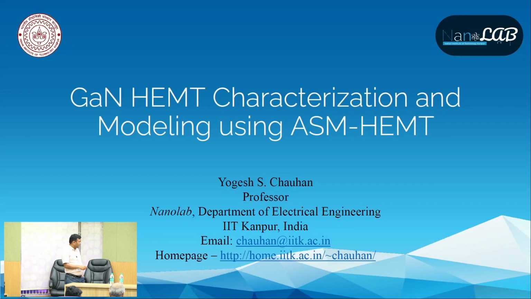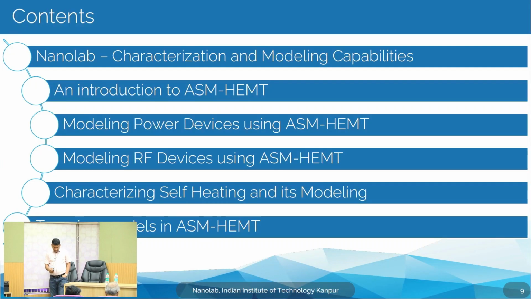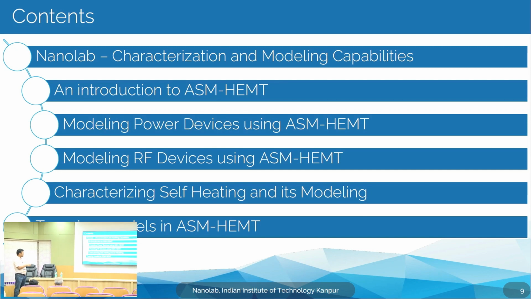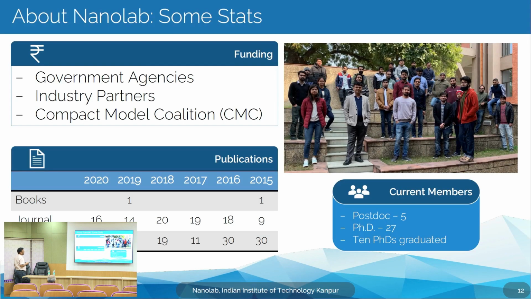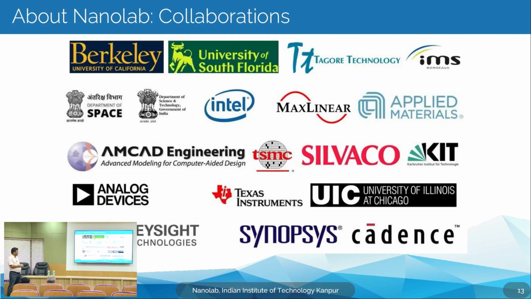Okay, so I will be talking about GaN HEMT characterization and modeling. Just an outline of a lot of things. So let me just start. This is my group, and we work on the industry standard ASM HEMT model. That's our model, and we work with a lot of companies, including EDA companies who are implementing the model, foundries providing the devices, and even MCAD, we were working at some point of time.